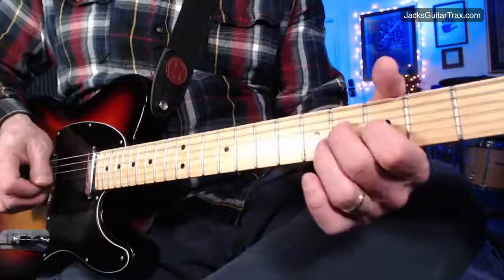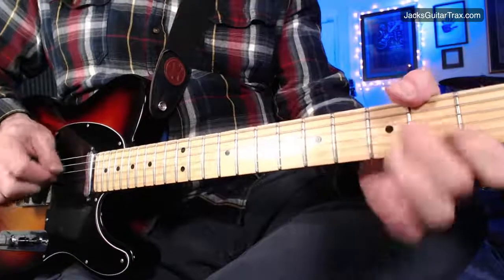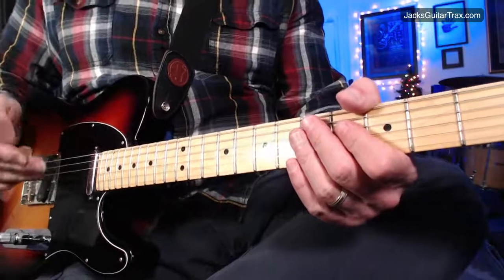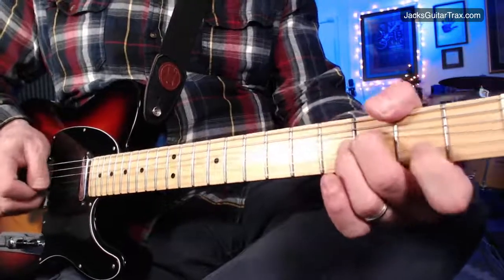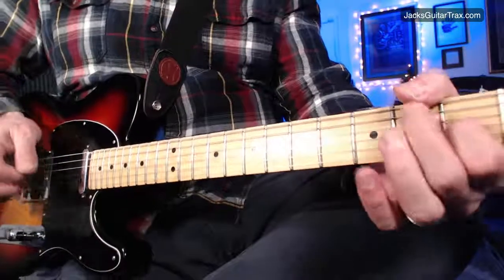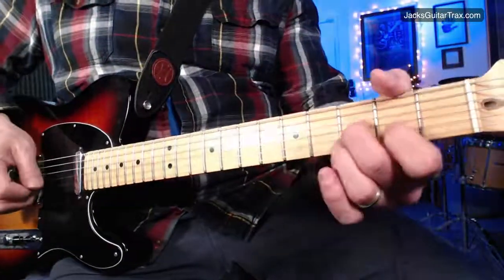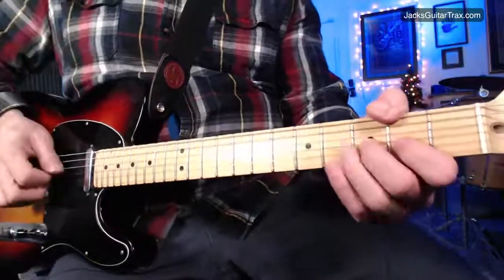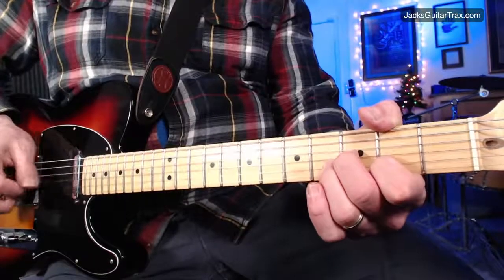Because remember here, when we were talking about the Albert Lee stuff, you can still kind of do that sort of thing too with it, but you're bending instead of doing the hammer-on, and that's the articulation. I love those smears.